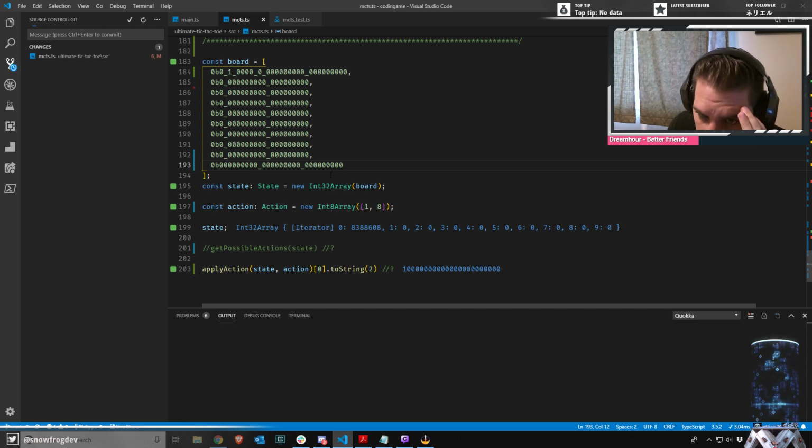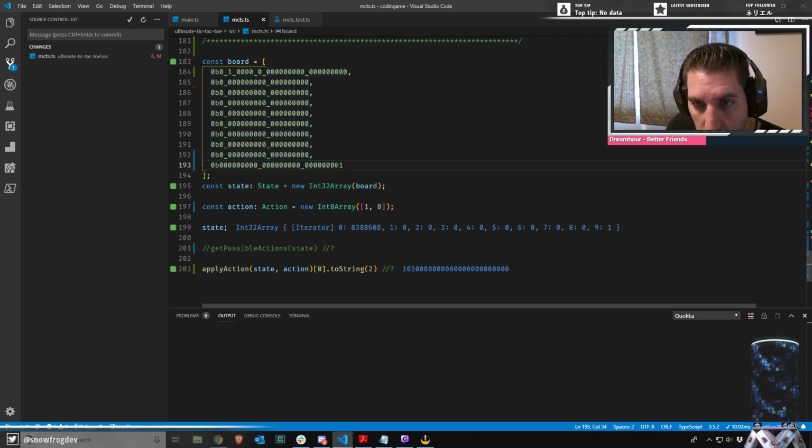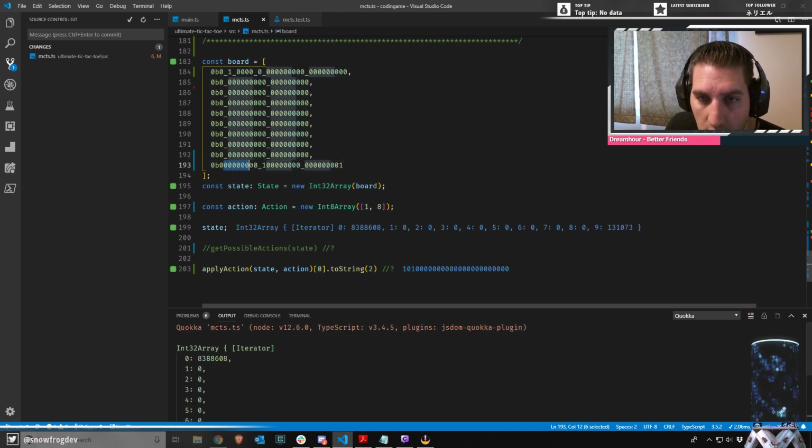I want to fill up the board without anyone winning. So this is corner here, so 1, 1. Well, actually, okay, let's make this real simple. You've got this one, you've got this one, the other ones are all drawn. 1, 2, 3, 4, 5, 6, 7. It does detect that the game is over. Cool.